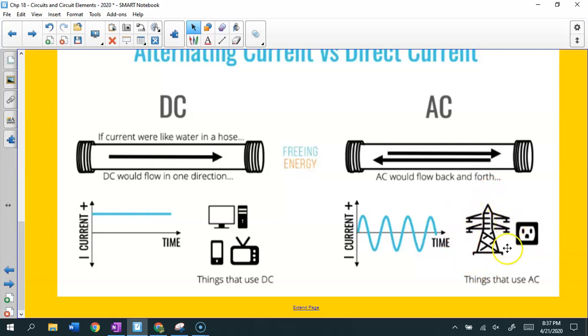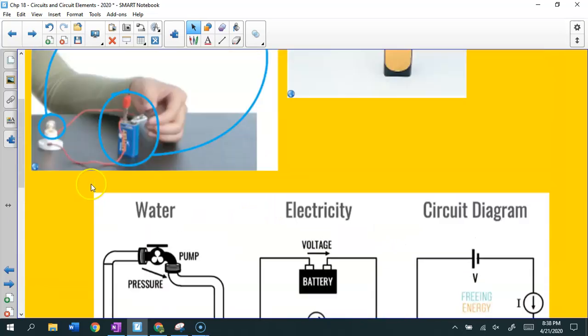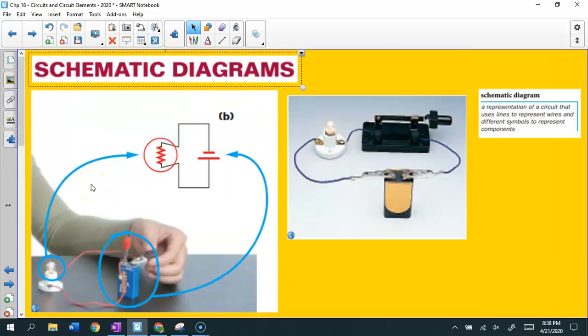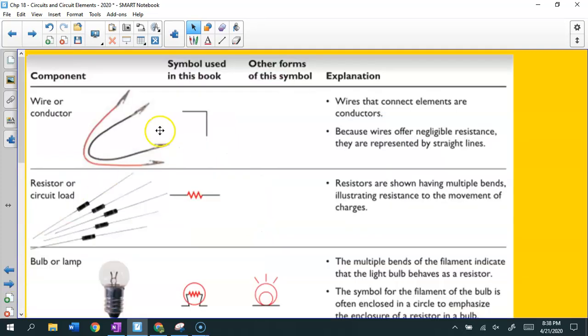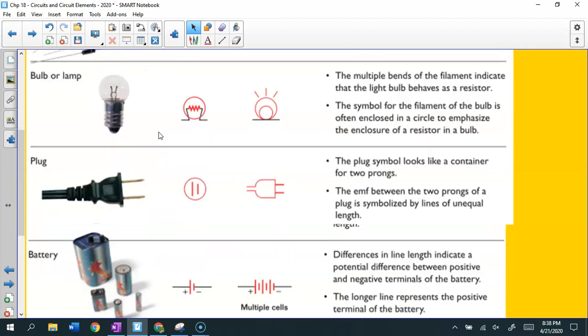And so they use alternating current. Obviously, the plugs that you have in your houses use alternating current as well, where they send current back and forth. It's a little beyond the level of this course or this discussion to talk about more of it. But I'm really hoping that it makes you think, man, I really want to go out and learn a little bit more about this. Especially if you've never learned anything about it, I'd really recommend that you think about those things. This is just a piece of the book that I want to make sure that you read.